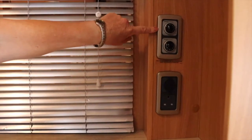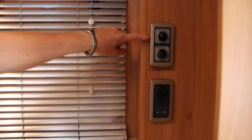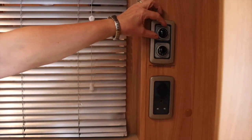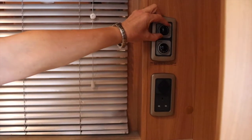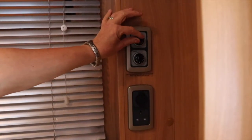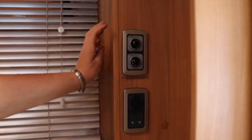The wall switch has three different power settings: 2000, 1000 and 500. We select the power setting we want by turning the grey bezel. The dial on the inside is a thermostat to adjust the cutoff temperature of the fire.